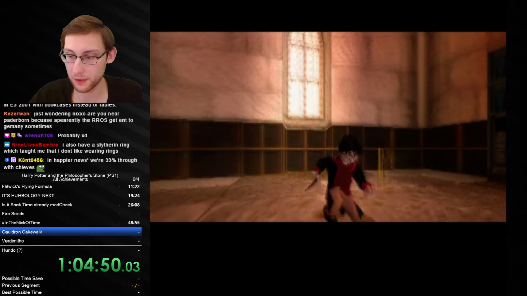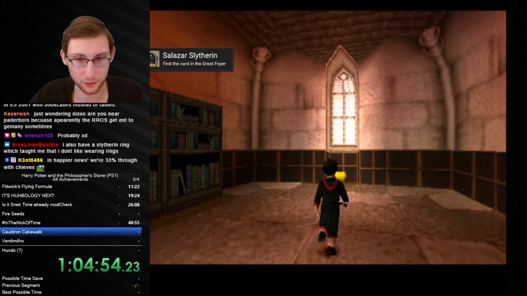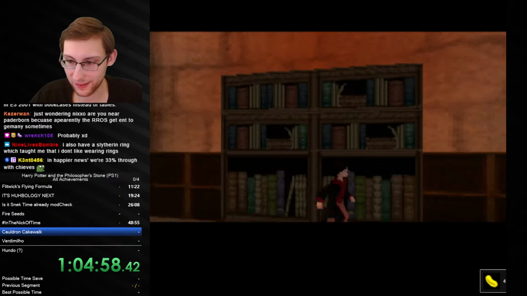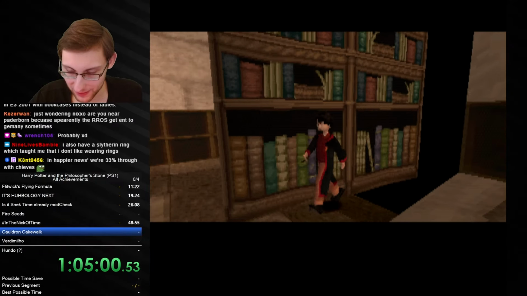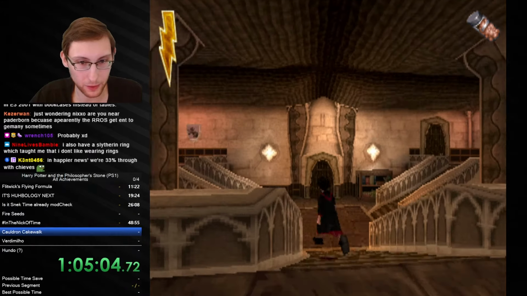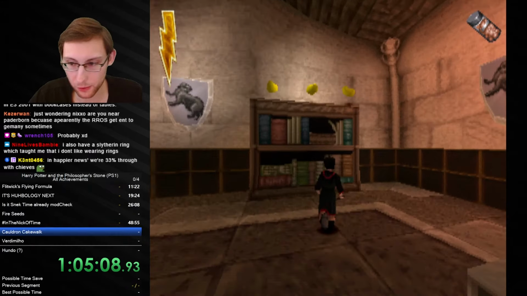Oh, a Slytherin ring. Nice. Yeah, I'm also not a fan of wearing rings, by the way, but that's still pretty cool to have. Salazar Slytherin. With 33% done. With the what? The Chiefs? What is that? Sorry for complaining, by the way, but that room was stupid. I hate that room. I don't want to ever go back to that.